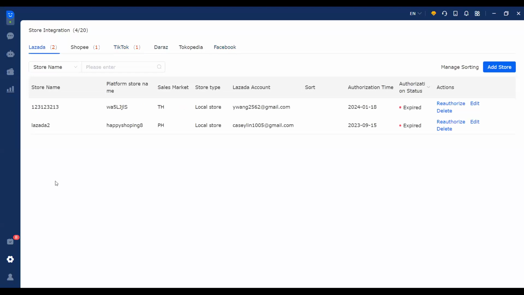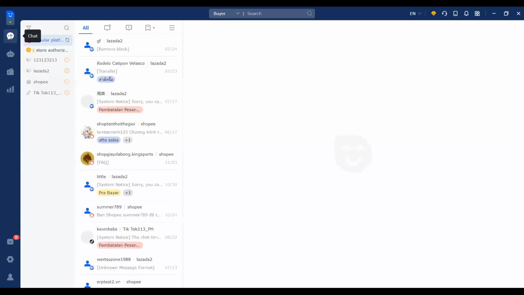If we have already authorized our stores to Duoke, it will turn to this page. This is the chat page, the first one. Here on the left we can see the stores that we have already authorized with Duoke.